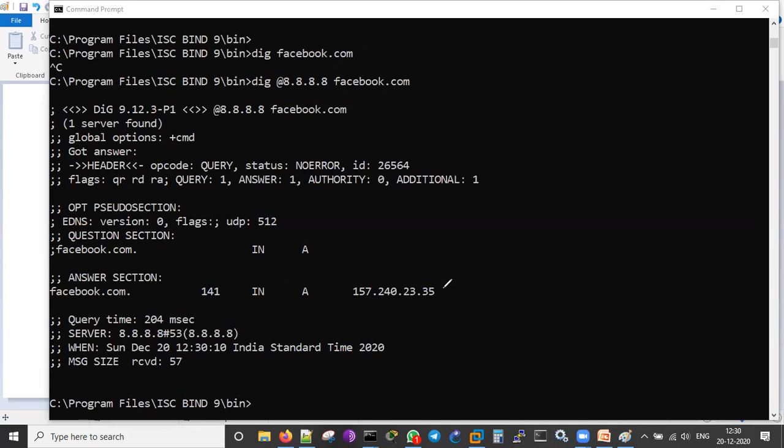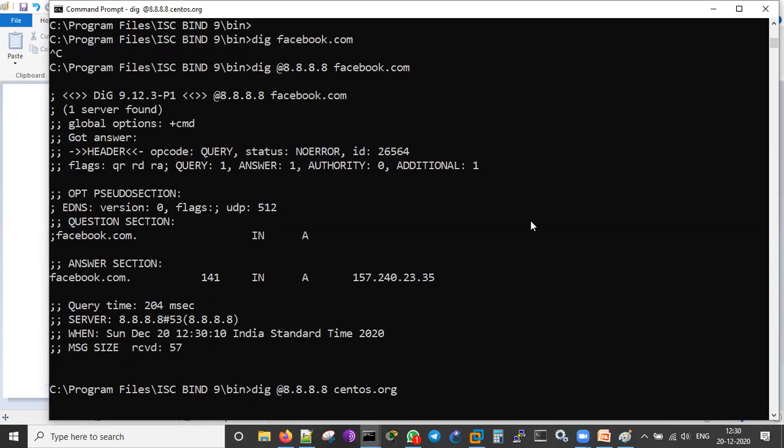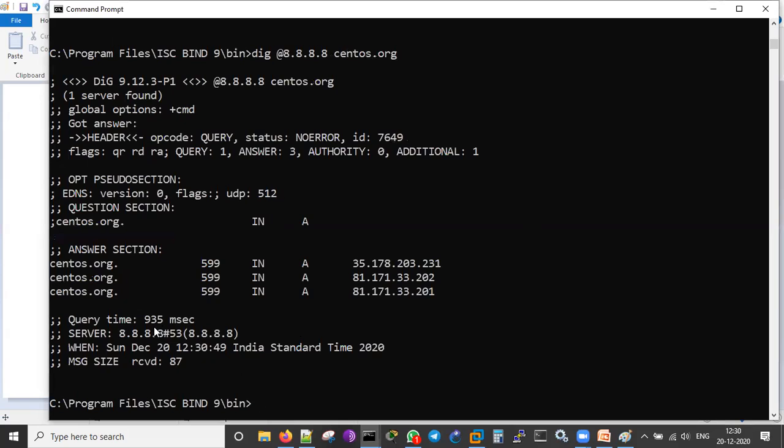Getting that? Now I'll do the same thing here, this time with some other site. I'll do it with centos.org. Now see, it's taking 935 milliseconds. You can just see this line: query time 935 milliseconds.